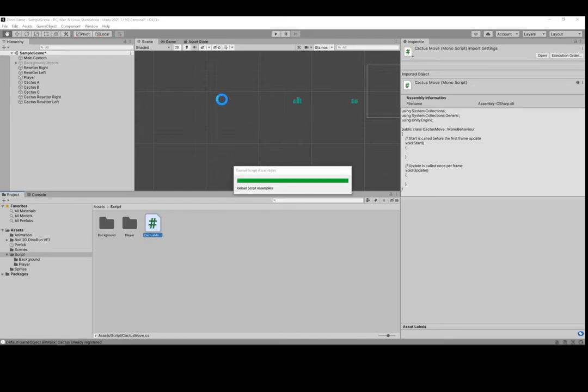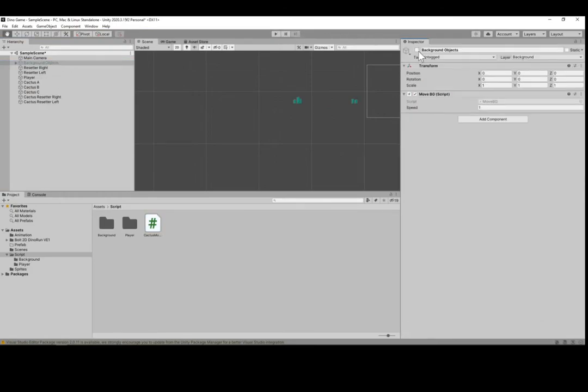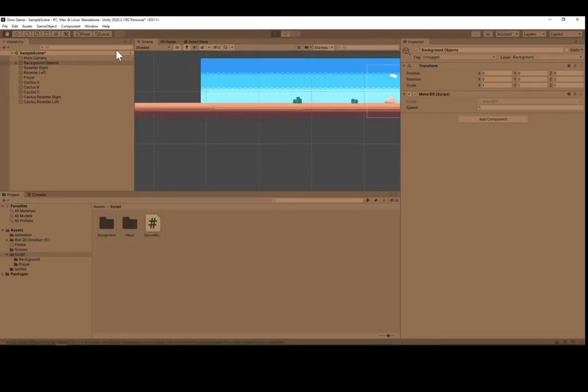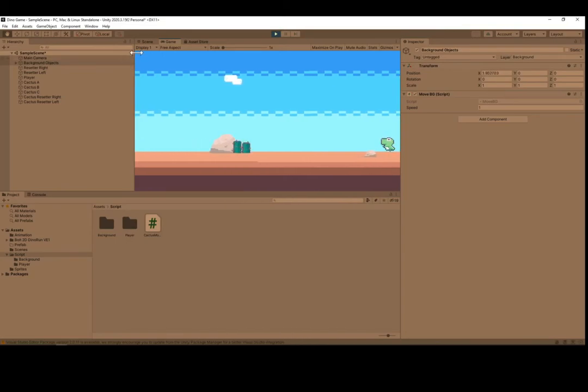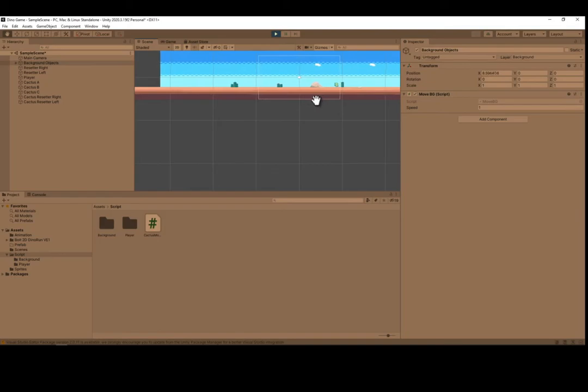The problem starts the moment they start resetting. I was kind of at a loss because they are being reset, and I knew the order layer was okay, so I had no idea why. In the game view, they wouldn't come back. In the scene view, I can literally see them respawning. In the game view, they went.